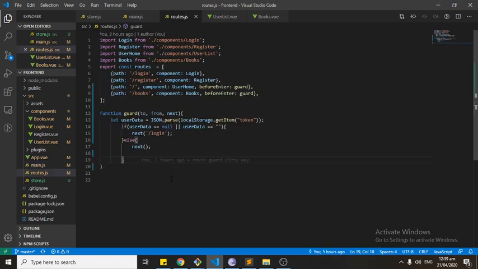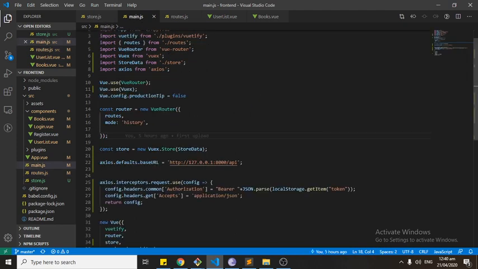So for this one, let me explain based on my understanding. While we're creating routes, we're importing our view, and exporting routes in a constant, not in a default way. And then creating our function as a guard. Our function is just declaring this as a local storage, checking if it's null or empty, and then it will proceed to the next page which you want to go, or if you don't have any token, it will simply redirect to the login page.